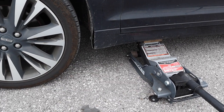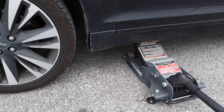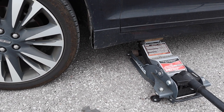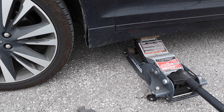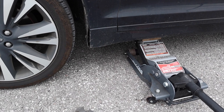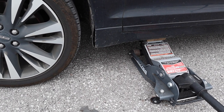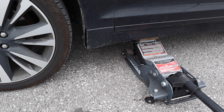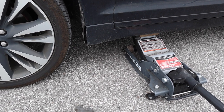All right, so I'm going to go back on that. Now that I'm lifting it up with a proper piece of wood, the weight does not seem to be overly too much on this car, but here's how you're going to do it. Because I don't want any of you to damage your cars, the rest is your choice. You need two floor jacks. So I'm going to use both of my floor jacks, okay?